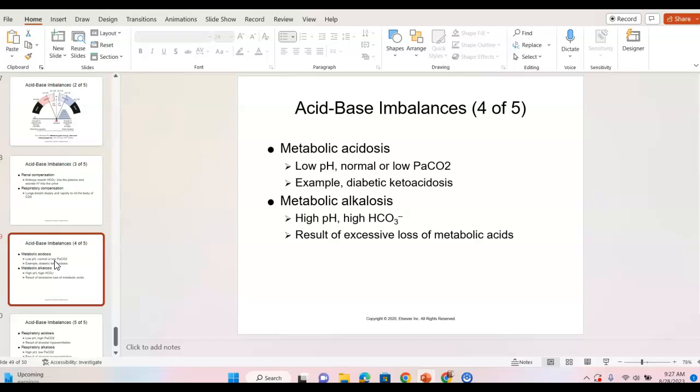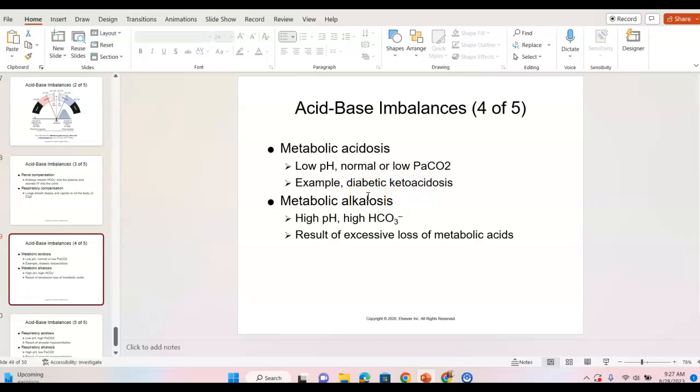Metabolic acidosis, primarily when they say metabolic, it'll be kidneys or bloodstream. Kidney damage or diabetes. With metabolic acidosis, low pH, normal or low PCO2 if they're compensating. We'll see those with diabetic ketoacidosis. I know this is hard, but I think this is what they'll focus on board-wise. That's my guess. You let me know if you take your boards, and they do.